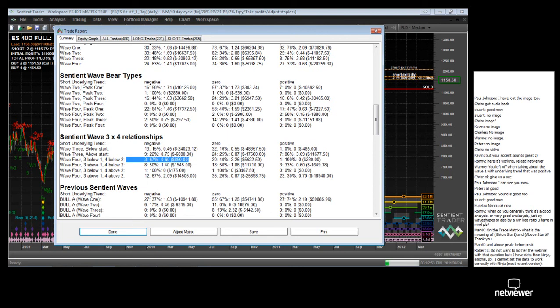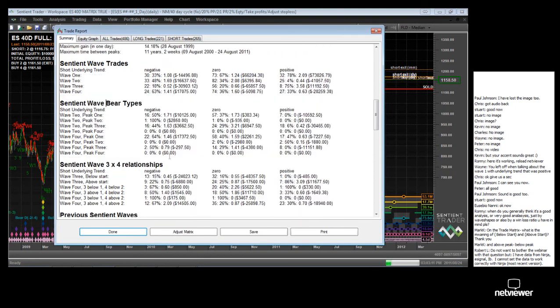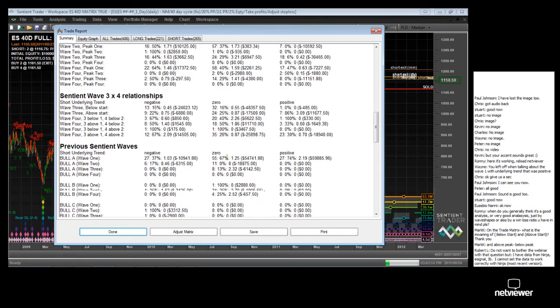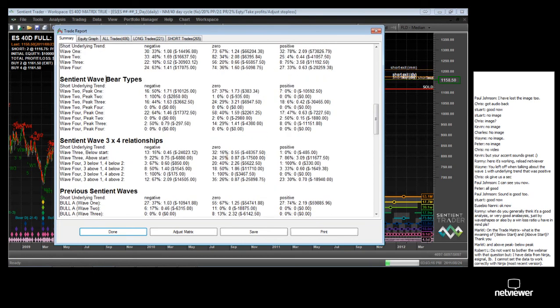Personally, I wouldn't recommend being too specific, particularly when you're starting to learn about trading matrix. I wouldn't create very specific trading matrices. I would recommend you stick to the basics. And I should also explain the wave bear types. Given that our time is up, I think that's something I must come back to next week. I want to very quickly finish the basic introduction to working with trading matrix.